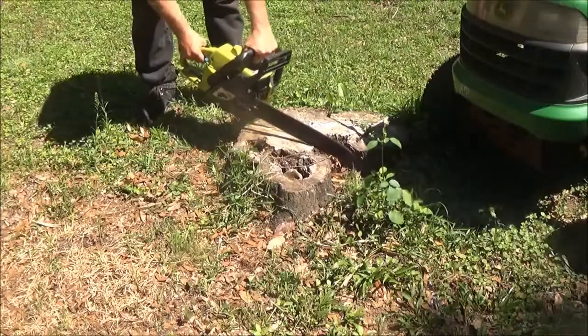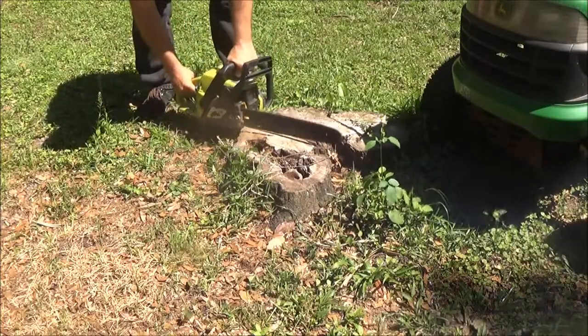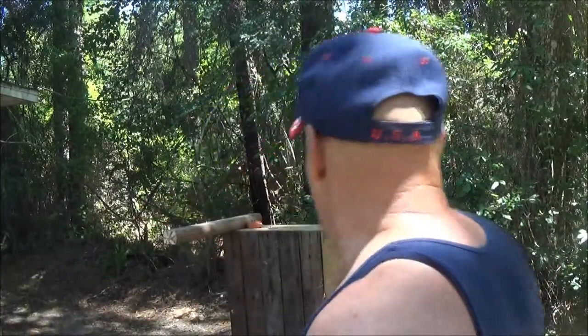As you seen from the clip from the other day, it didn't even want to go through that stump out front. I filed each one of them 20 times, so next time, maybe 10, maybe 5, maybe 15, I don't know, but there's a couple teeth a little shaky on it, but I got them cleaned up.